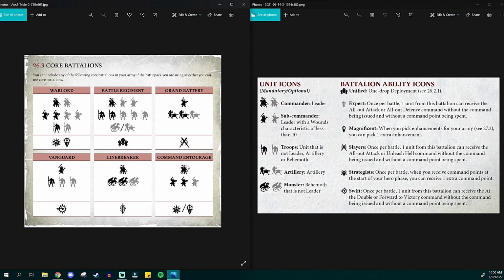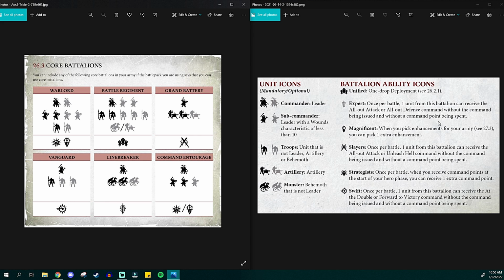A sub-commander, which is specifically a leader with less than 10 wounds. So you have to have at least 3 leader units. One of them can be as many wounds as you want. And for that, you get to choose between strategist and magnificent. So strategist, once per battle, when you receive command points at the start of your hero phase, you receive an extra one. Pretty cool.